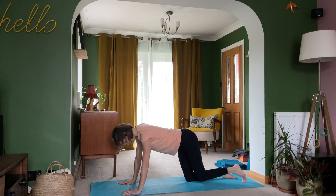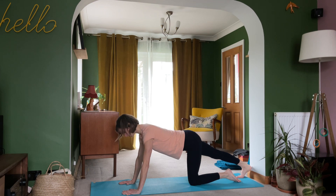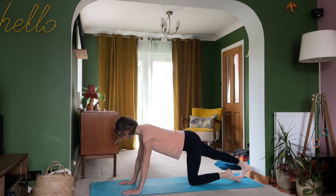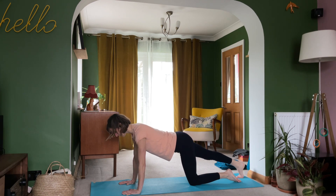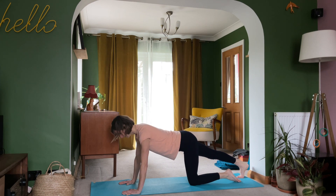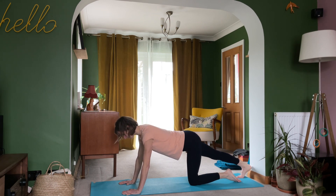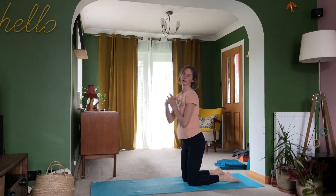Swapping over — take the other foot back a moment to explore the stretch, then release away on the breath in. Move the heel back on the breath out, and as you do this you could lightly engage through your abdomen towards the spine. A few more rounds in that way, and then bring the knee down. Come away from your wrists for a moment and just have a little shake out.